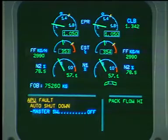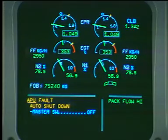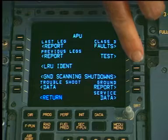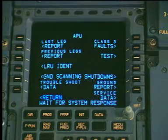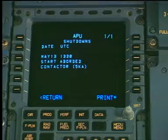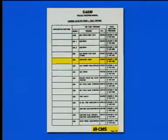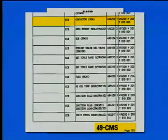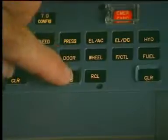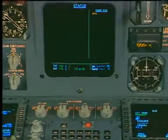The entry point into the troubleshooting manual may be determined by an ECAM warning, a fault message generated by the central maintenance computer or by the centralized fault display interface unit, local warnings or observations by the flight crew or by maintenance engineers, or by an in-op system or maintenance status ECAM display.